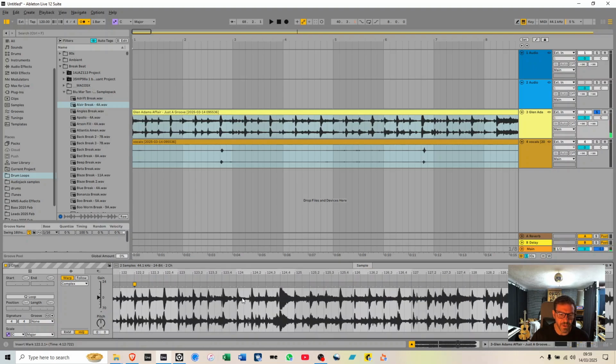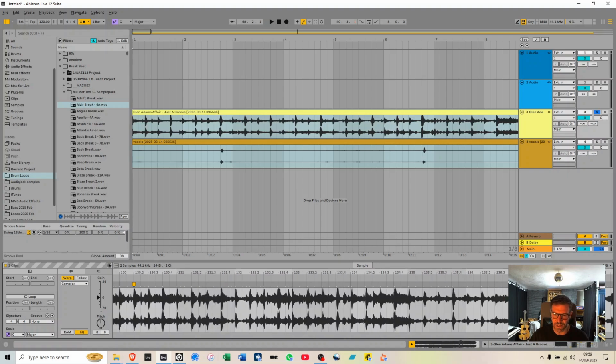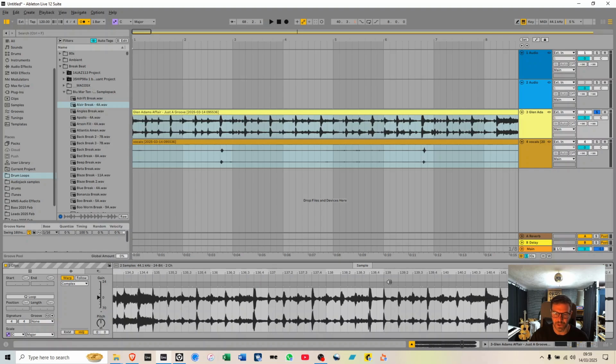Notice that even if they're on the grid, I'm doing this intermittently all the way through, because if I don't put that on the grid and then I move something up here, it's going to move this stuff down here as well. So every couple of bars or 4 bars or something like that, just put a little warp marker in, even if it's on the grid at that point, and that'll just keep the track solidly on the grid all the way through.